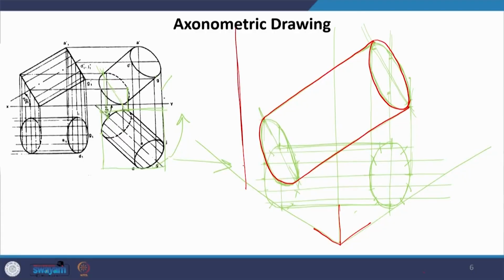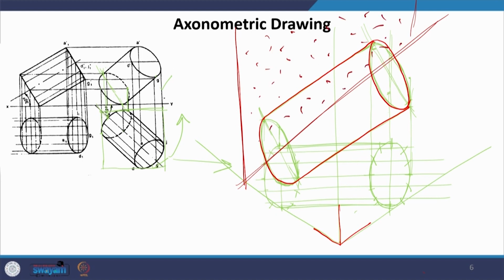But if I could draw a screen for you at the back like this, assume that there is a screen at the back and then you will see that there is an axis which is coming. You can identify the axis and you can see how the angle of this cylinder is coming. So, it is inclined to both HP and VP, which is what we will actually see in this.